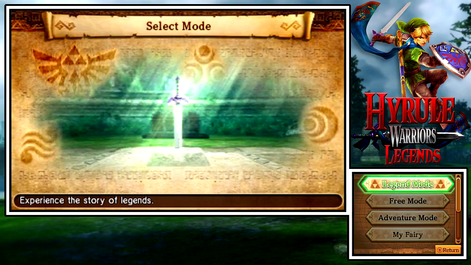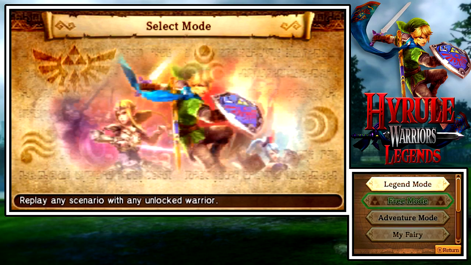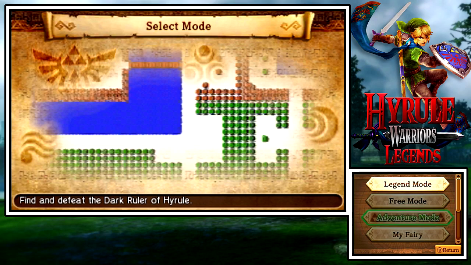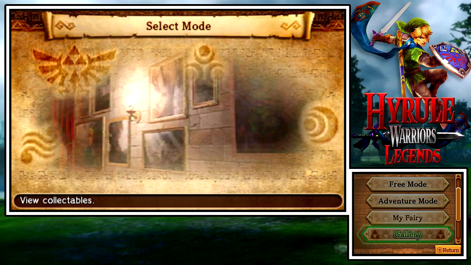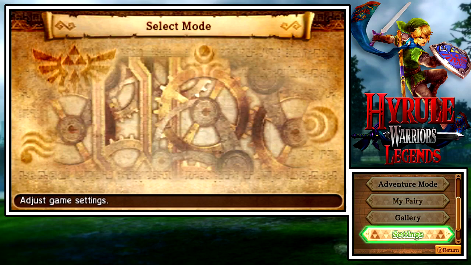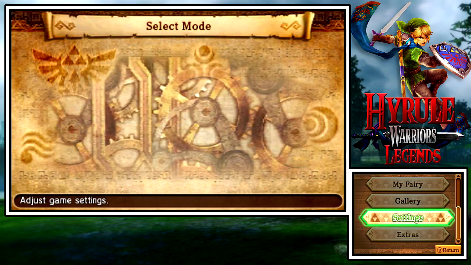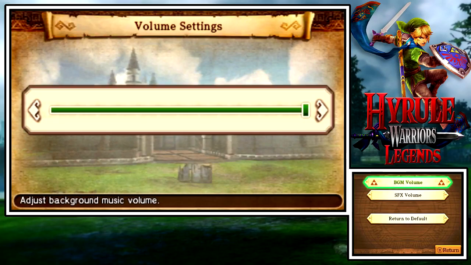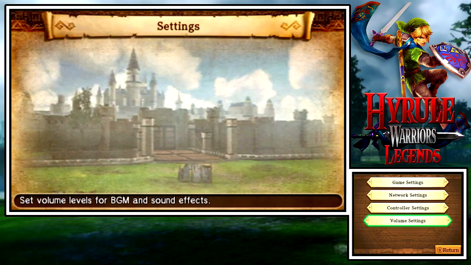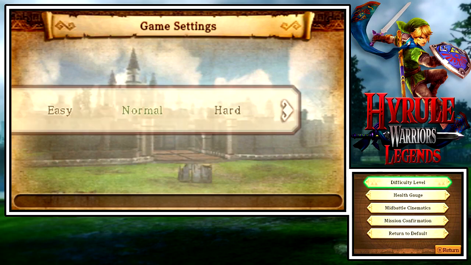So here are the different modes you have: Legend Mode, Free Mode, Adventure Mode, which can probably take you forever. There's also a new option called My Fairy, which means you can nurture and raise your own companion fairies so that you can take them with you when you play the game. I think I'm noticing a frame rate drop. There's also the gallery and the settings. You have your game settings, network settings, controller settings, volume settings, etc. That's your traditional normal stuff.